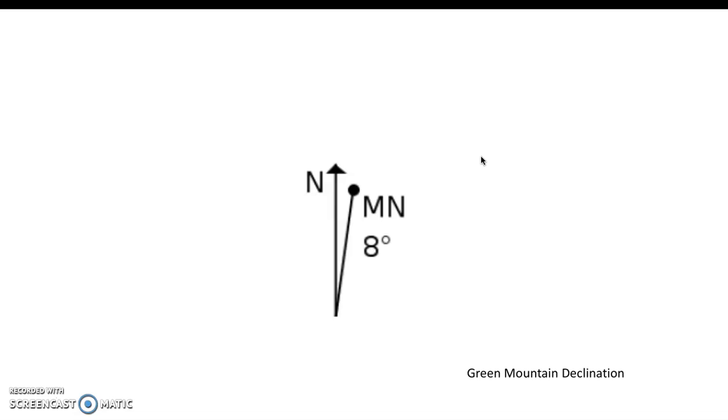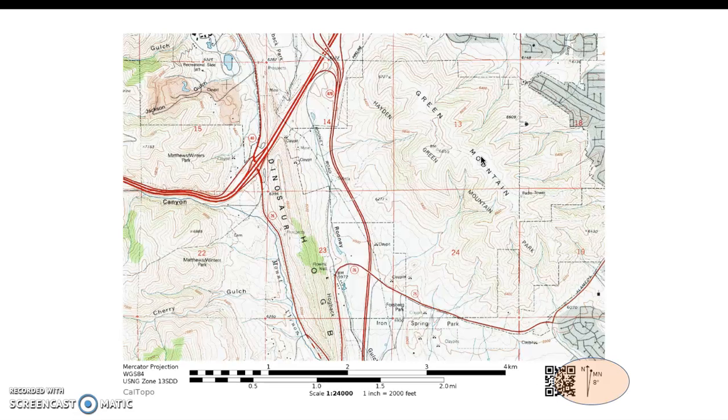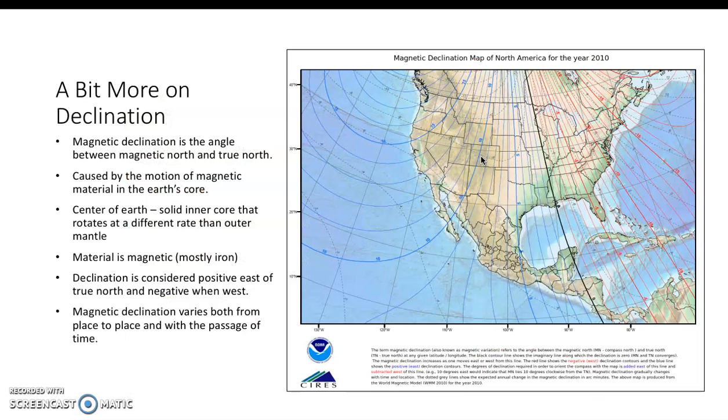All the USGS quads that you probably own, as well as all the maps you make on CalTopo, have this little symbol, and that gives you the idea of declination. If we are pretty much west of the Mississippi, our declination is going to be east, and it's going to get larger the further west that you get. So if you go back to this slide, if you're out in California, your declination might be 12 degrees east.